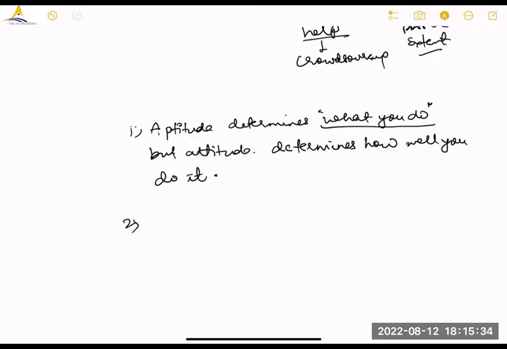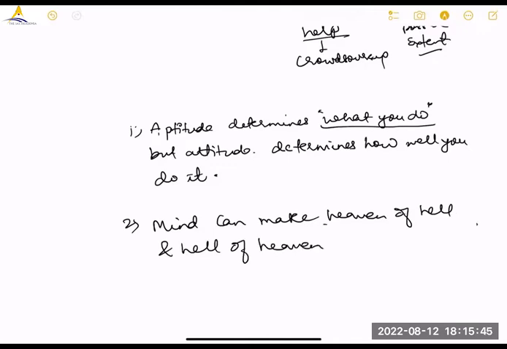Okay, so there is also a quote by Milton. Milton says, mind can make heaven of hell and hell of heaven. You must have seen many poor people, when it rains, they enjoy the rain outside. They celebrate it, right? When all of us are running for shelter, they celebrate that part of life. They live it joyfully. Whereas you must have seen even big celebrities, Bollywood stars, they are having everything, but they commit suicide. है ना? So mind can make heaven of hell and hell of heaven. So the first quote is by Milton. Okay.